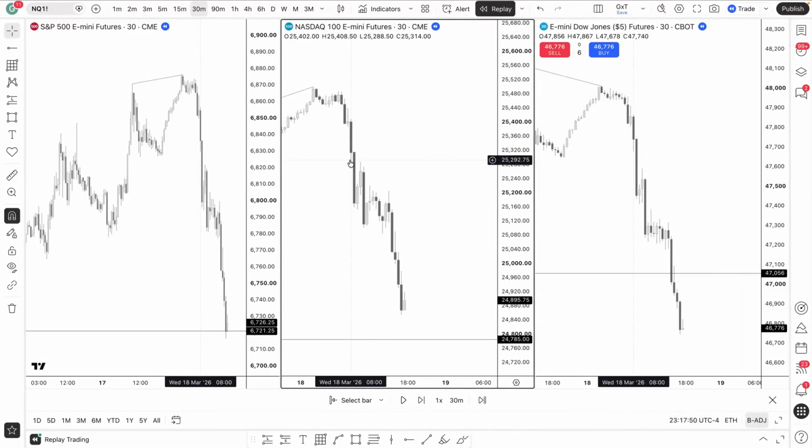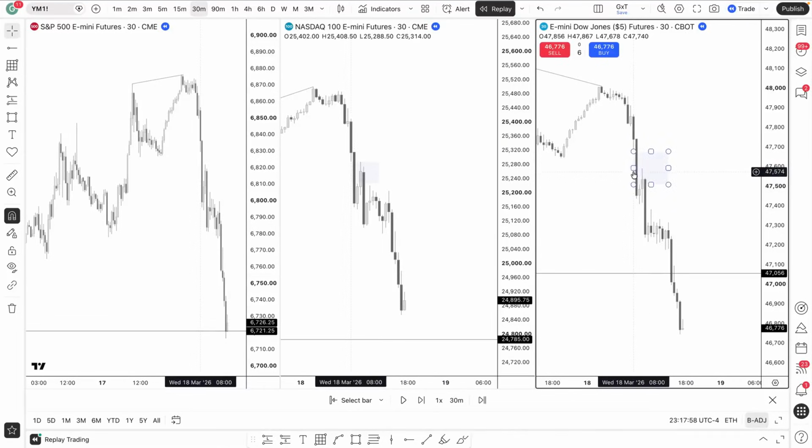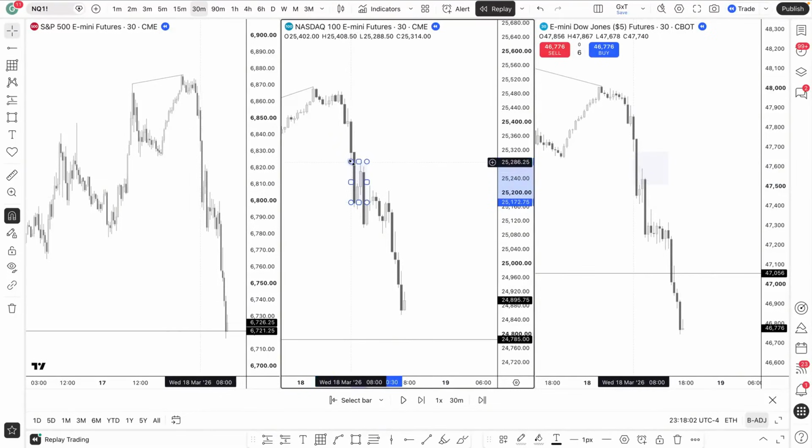You can see even throughout the whole entire day, this is the asset that pretty much filled in the entire gap. Well, this asset didn't even hit half of it really, right? It's also filling in this gap here, making deeper runs in price. So it's important to trade that weaker asset. This is going to be a lot easier for you.